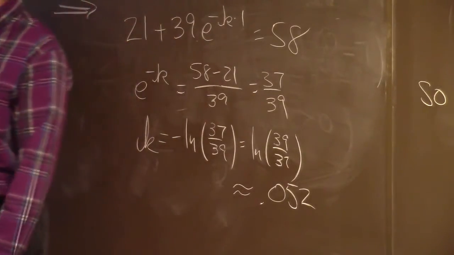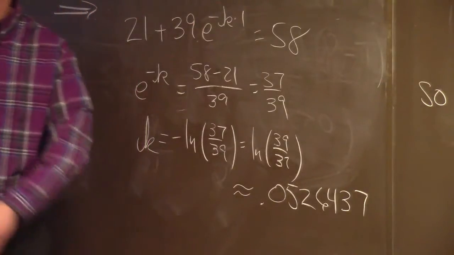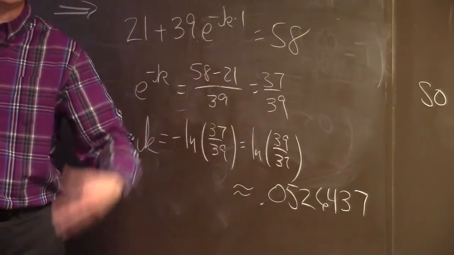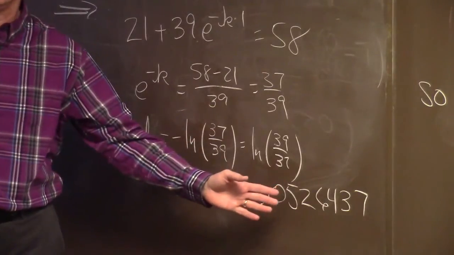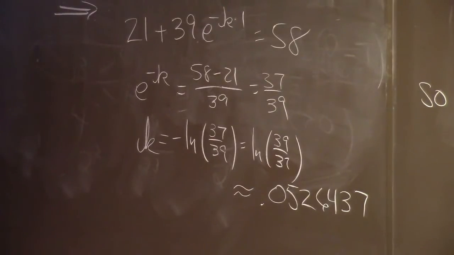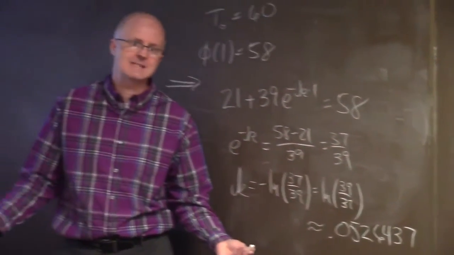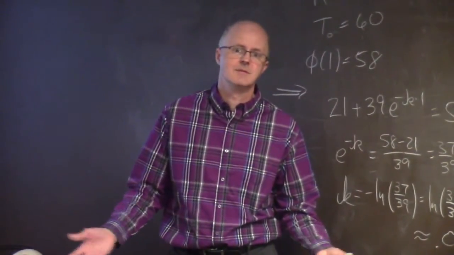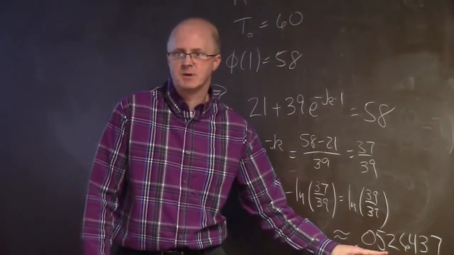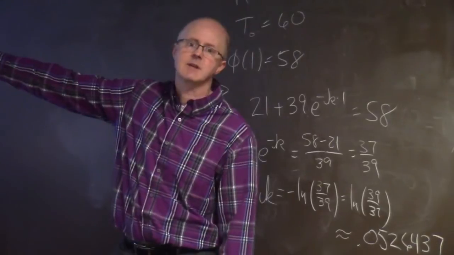Technically speaking, I probably am using too many significant digits if I'm writing those all down. However, since errors can pile up if you round too soon, in a sense it's probably best to go ahead and keep these along the way before you answer your final question, you only round them. That's probably the best technique to use. If you're trying to report the value of K, that's too many significant digits, but keep those values for the purposes of hopefully getting a better approximation to the last question.